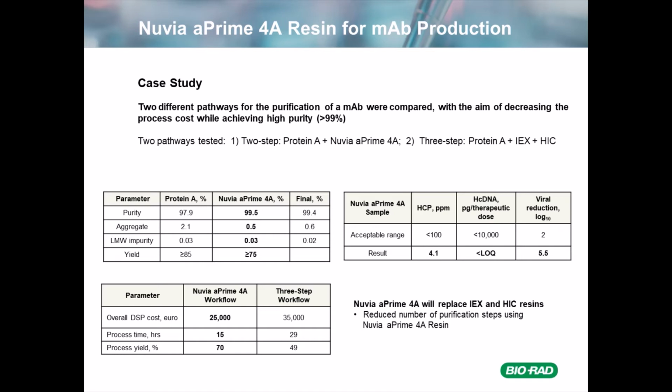At the end, they were able to achieve highly pure drug molecules with over 99% of monomer, and this process also offers an excellent reduction of MVM over 5 logs. Since the process is shorter, they were able to cut down the cost of production with a higher yield of the final drug molecules.